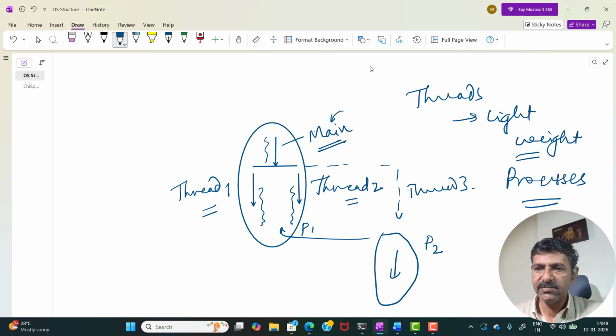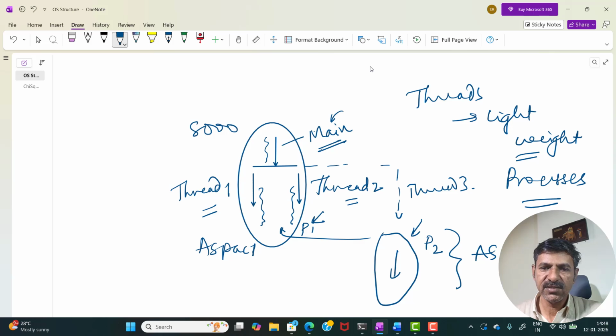Why lightweight? Because there is no overhead involved in switching from process P1 to process P2, because the address space of P2 is very different from the address space of P1. Let us say this starts from address 8000, and this is 9000.